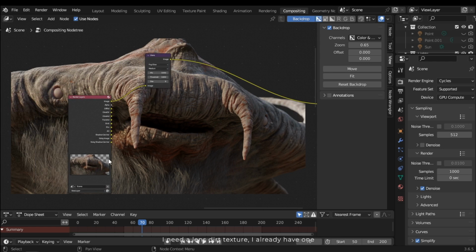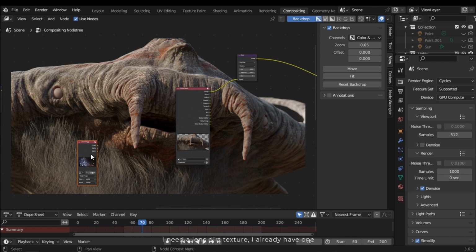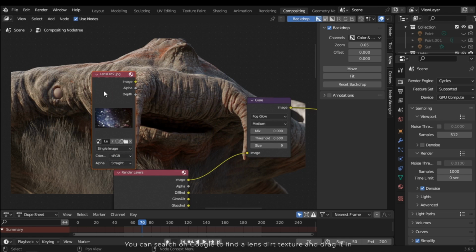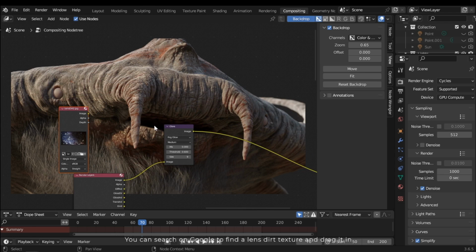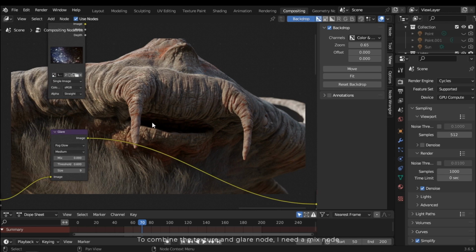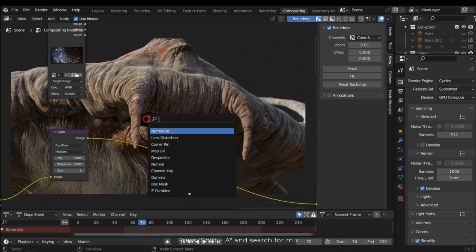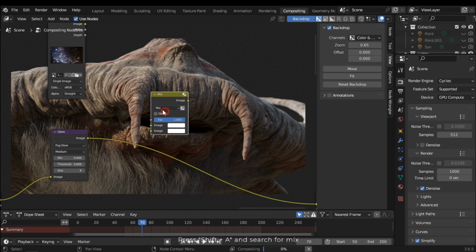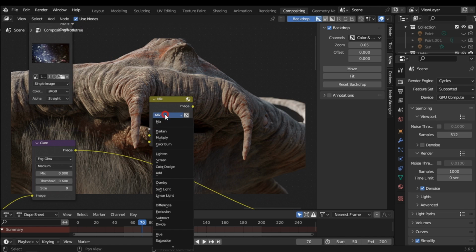I need a lens dirt texture. I already have one. You can search on Google to find a lens dirt texture and drag it in. To combine the texture and glare node, I need a mix node. Press Shift A and search for mix.